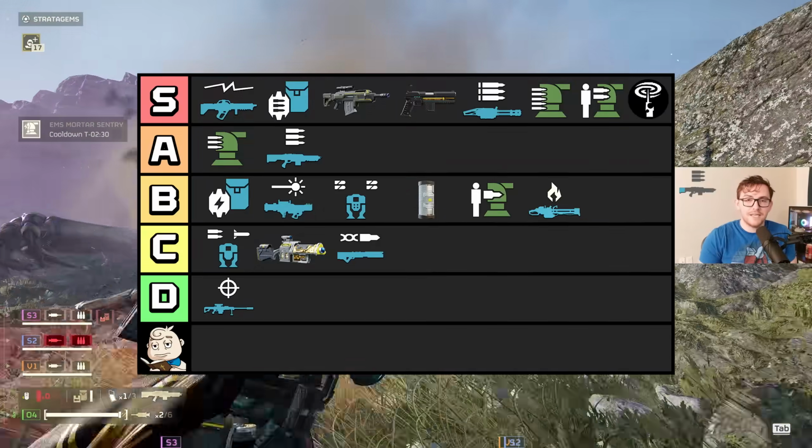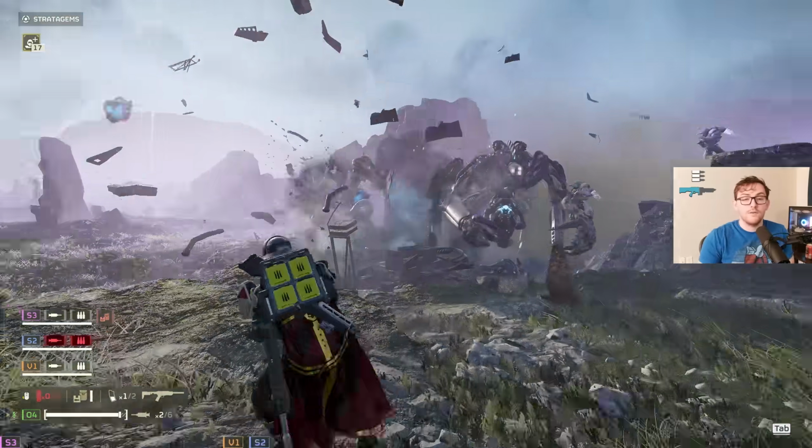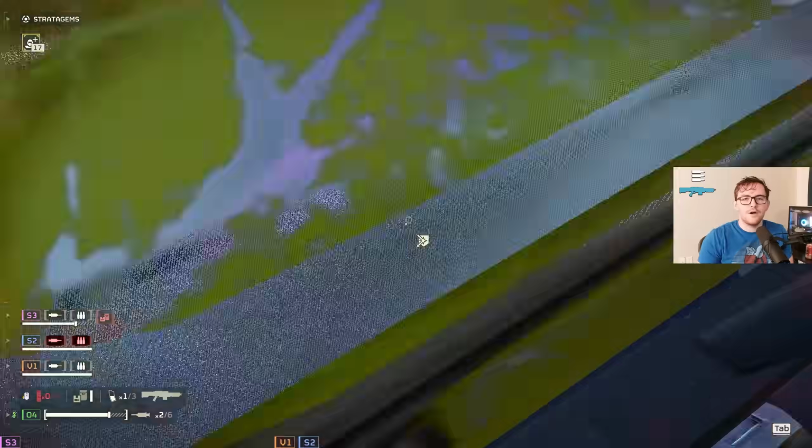Stalwart is tentatively A tier. It's got really good accuracy, making it pretty simple to kill the pilots from any distance. You can take out overseers easily. The one thing you can't do very well, actually at all, is kill harvesters.